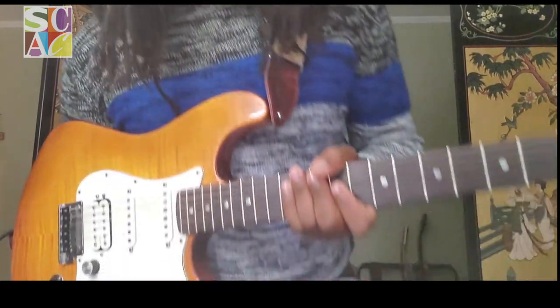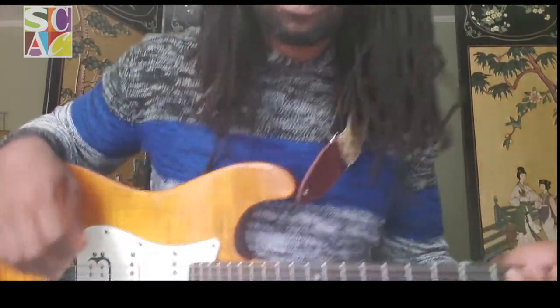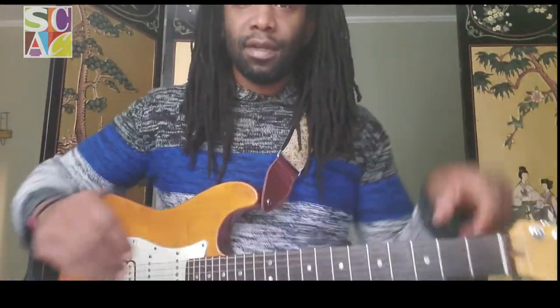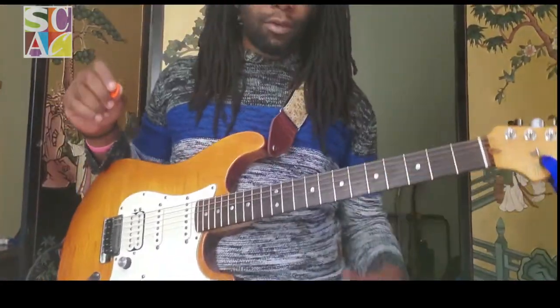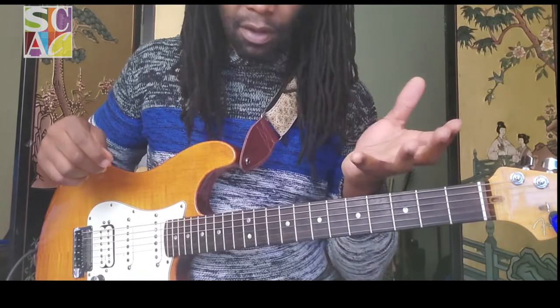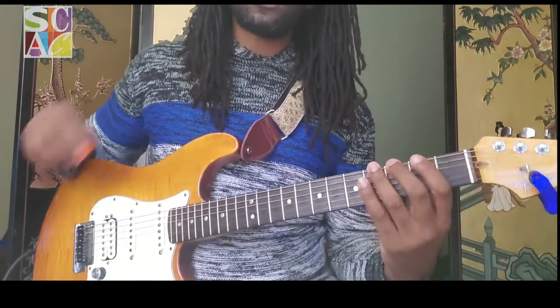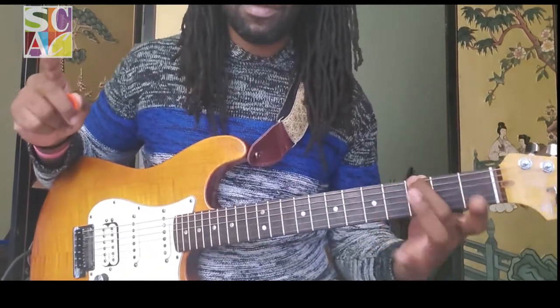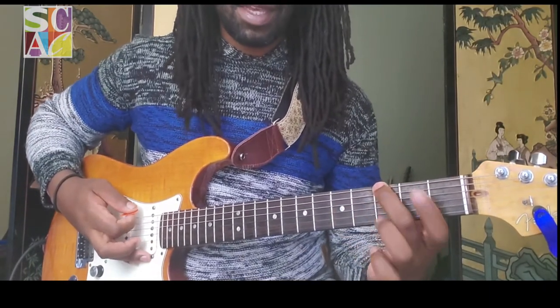So let's go to the E and the A string. I'm going to raise myself up here so you can see the guitar. Sorry — new device, new way of shooting. What we're going to first talk about is the G major scale. Remember, I always said scales, scales, scales — it's the foundation. With this particular one we are going to focus on using a particular fingering, so we're going to start on the third fret of the E with your middle finger.